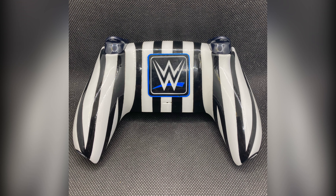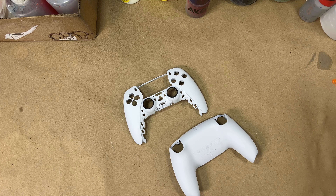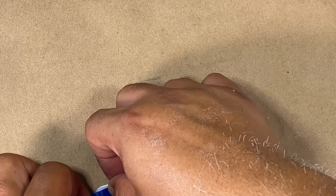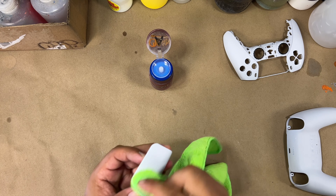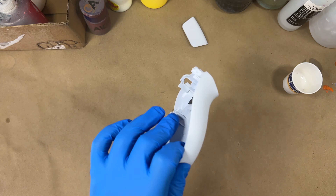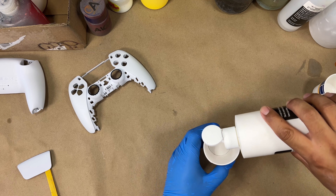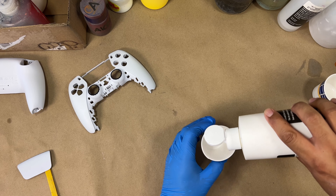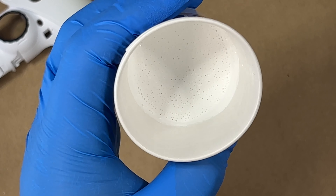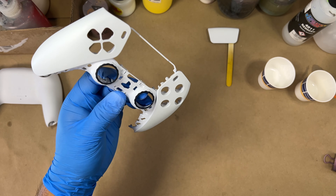Let's go ahead and get these items prepped — it's going to be the process for the majority of controllers. We're gonna clean these guys up, sand them, and get them ready to put a clear coat primer. It's called auto-borne sealer — you've heard me say that in multiple videos before, and that's what we're gonna be using today as well. After putting down the auto-borne sealer, we're gonna put the base coat. In this case it's gonna be white, similar to the controller itself already. There's a lot of variations in color between the plastics, and I want to make sure that every single piece is exactly the same color.